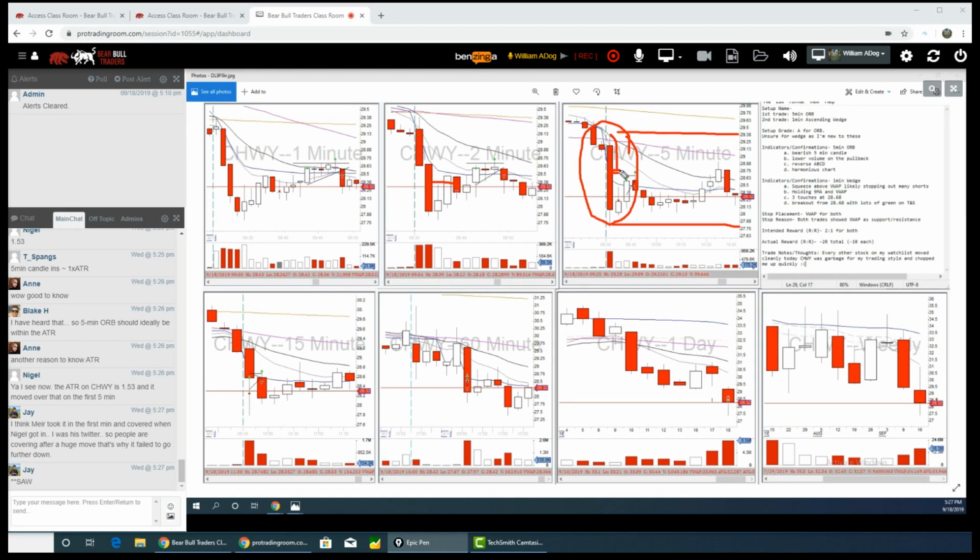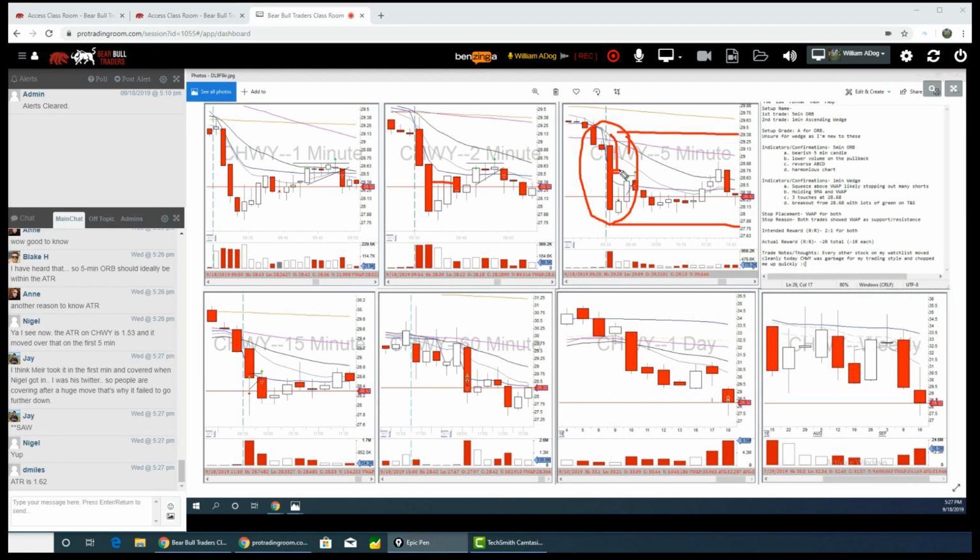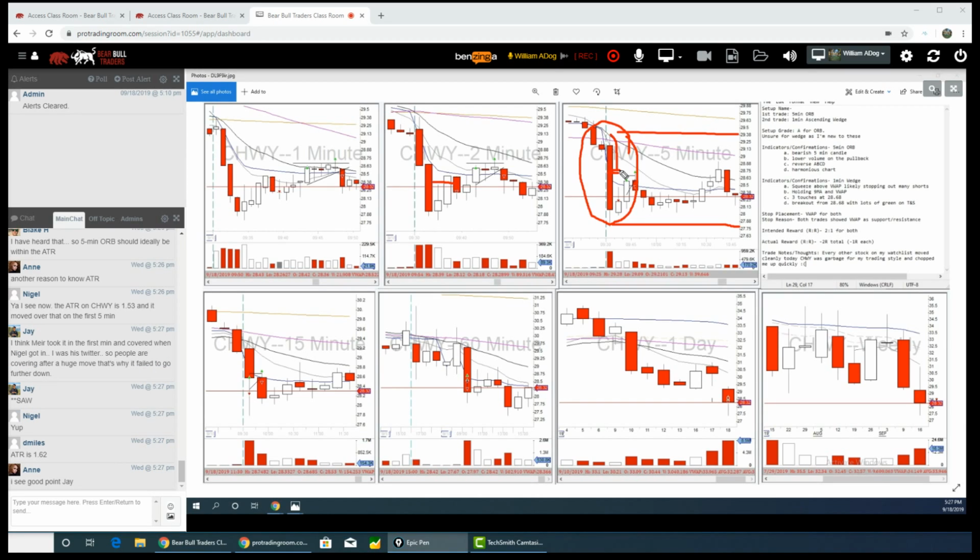Imagine the people who are in on the 1 minute and they're getting out when you're getting in. And you could say that about anything, but after it's already moved $1.50 or so at this price range, if this was Roku and it only moved $1, would anyone be not wanting to continue to short it and take profit? It's like, no, that'd be a joke, right? But at this price range, it's just much different. So hopefully that gives you some good insight, but still, as you said, not an awful trade.